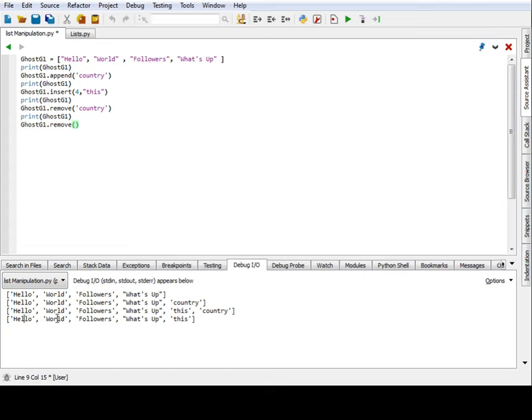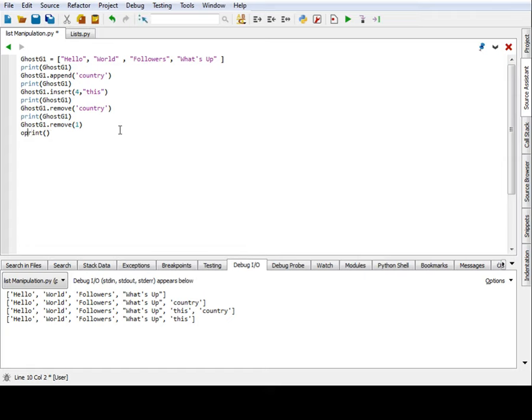This one is the second, which is number 1, and so on. So I want to remove the world. I don't want to say hello world followers. I want to say hello followers. So let's do the number 1, and then let's print.